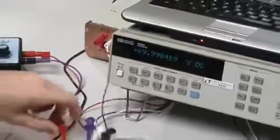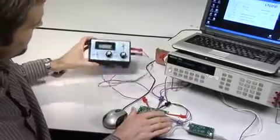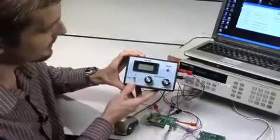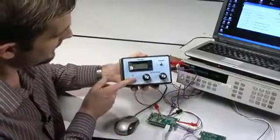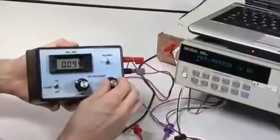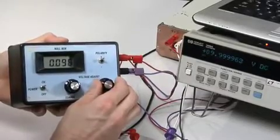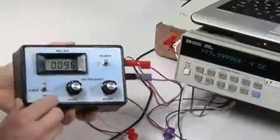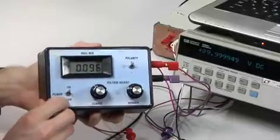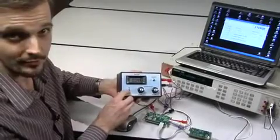How do we trim out that error? We've brought the RefGS pin out to a turret post and connected it to a null box — just a voltage reference and a 10-turn potentiometer in a box. Turning that on, we can dial in to get exactly 9.99962. To do that, we had to apply a correction voltage of about 96 millivolts. So you can see that an auxiliary 12-bit DAC is more than capable of trimming out the gain and offset errors of the whole system.